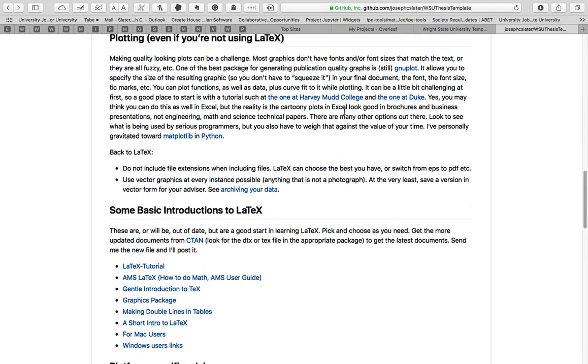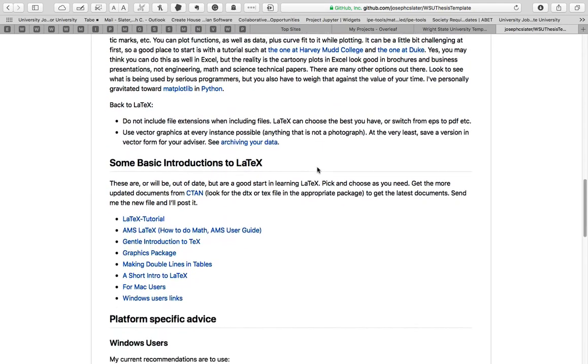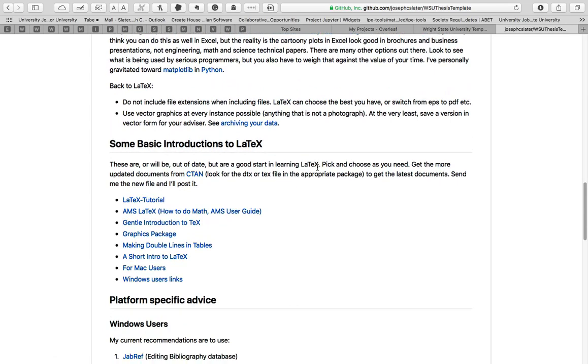Another thing is when you're plotting, most of the time, you're going to want to use vector graphics. Okay, vector graphics mean I draw a line from this point to that point. You don't want to use pixelized graphics, okay, or GIF, JPEG, PNG, those are fine. JPEG means photo. If it's not a photo, don't use JPEG. It uses wavelet compression and smears it. Okay? It makes it look really, really messy.